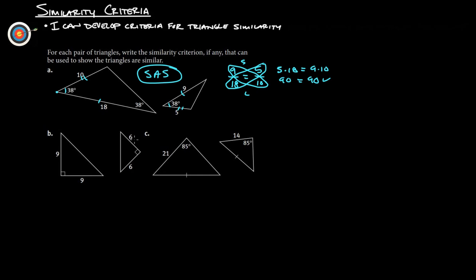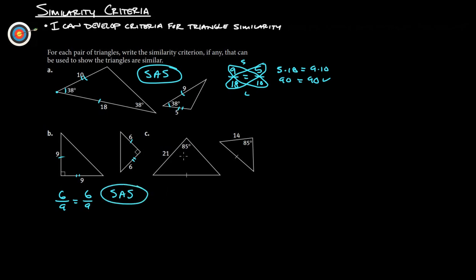These over here, this is just like the example we just did. This is side 6. That one is 9. So we obviously know that 6 over 9 has got to be the same as 6. The ratio of 6 to 9 is the same as the ratio of 6 to 9. And let's see, so that side to that side, this side to that side. They're not congruent, so I really probably shouldn't be marking these as congruent sides, but they're similar sides right here. Those are proportional sides. And so we have our two sides. And then we do have the angle that connects those two sides. So this is also side, angle, side.